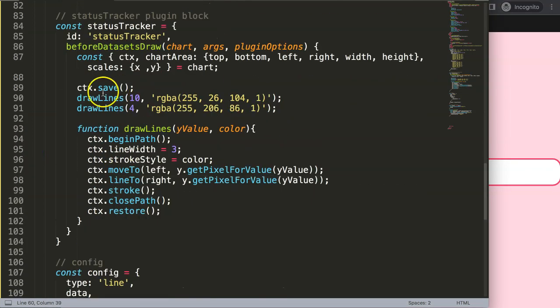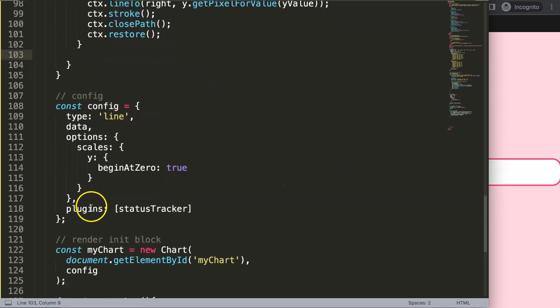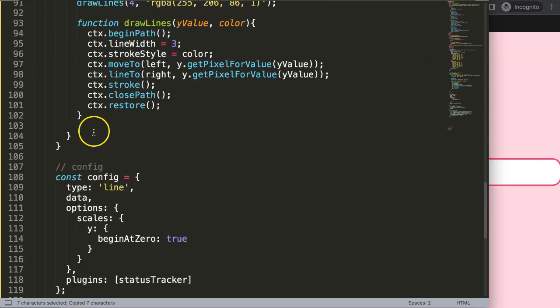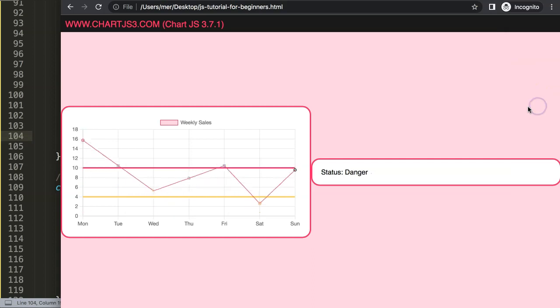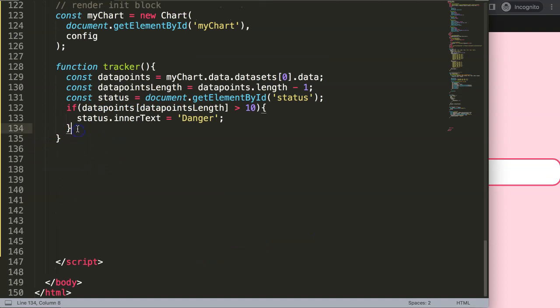Scroll down here. You can see here we have this functionality here. So basically this entire item, I'm going to grab here the tracker function and just say here function tracker. So if I save this, refresh, there we are. So now it starts to communicate with each other, because after it loads, it will then start to change the value here.